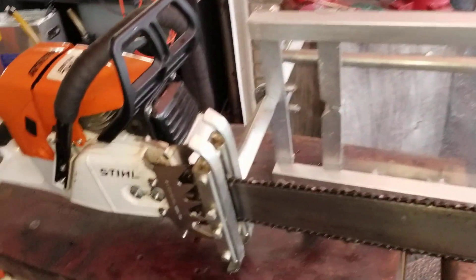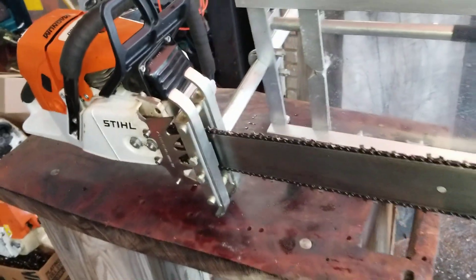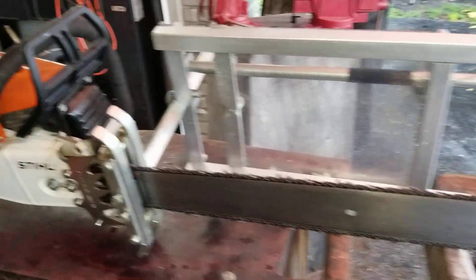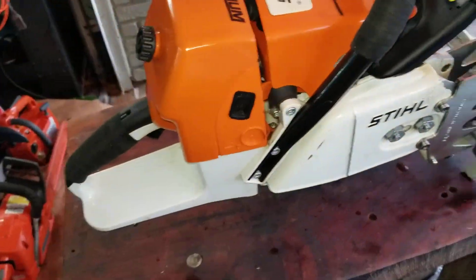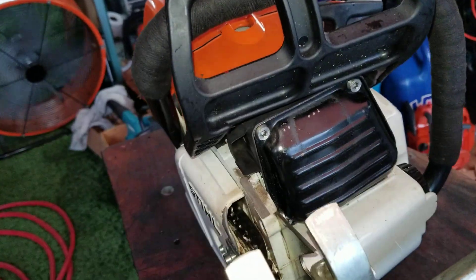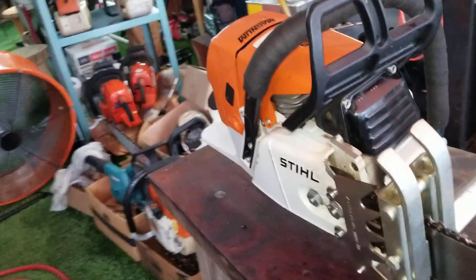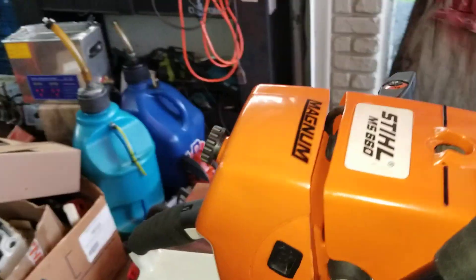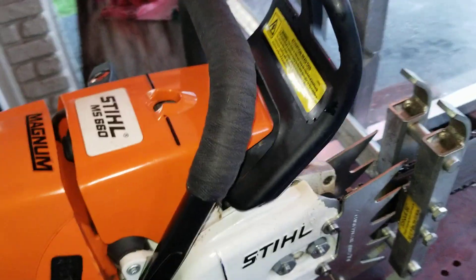Back to the chainsaw video. I put the 660 in here in the modified mini mill, which I think is going to work really good. I put a regular muffler cover on here without any holes in it, so it's just one outlet — it's way too loud with the dual port muffler. It's got a stock cylinder, like a red light type of cylinder with no compression release. I just bumped the timing up a little, and it's a stock cylinder with a brand new 660 piston. This thing came out really nice — this mill. I'm really happy with it.